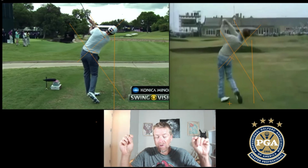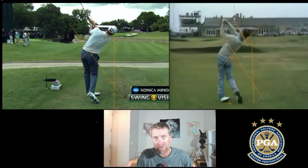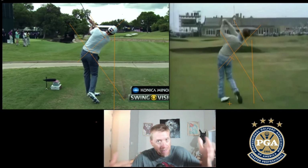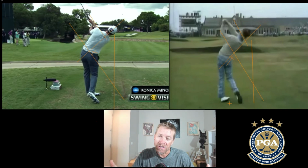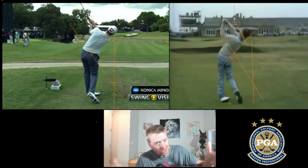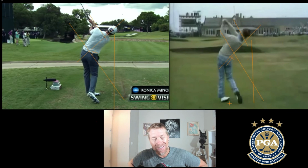So what we can learn from this move is you have to have lower body stability to protect the back, and you need some room, because if you don't have room like Johnny Miller, you need to create all this room, and you have to get your whole body out of the way and manipulate yourself. And this is where injuries occur. That's where some of these coaches are teaching these children to really drive and tilt underneath, but they have to clear the foot, or if they don't clear the foot, there comes the lower back injury.